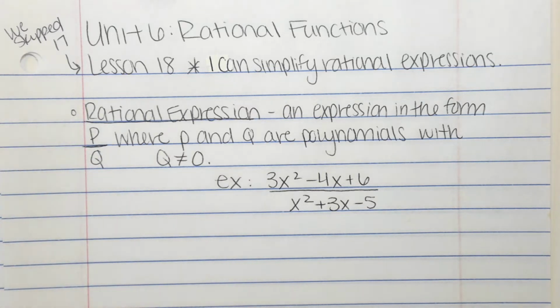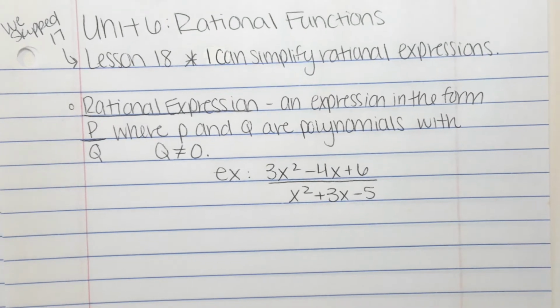Our I can statement or learning objective is I can simplify rational expressions. So we're going to start looking at rational expressions and how we can simplify those, and we're going to look at the domain and how to figure out what the domain is and what the domain can't include.